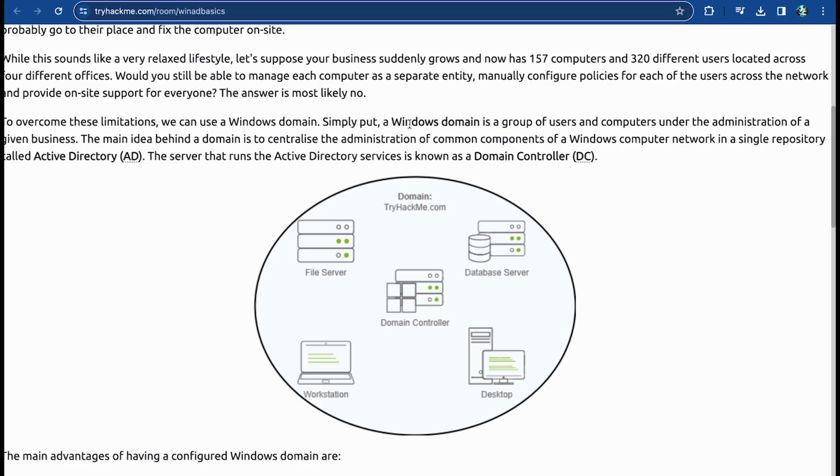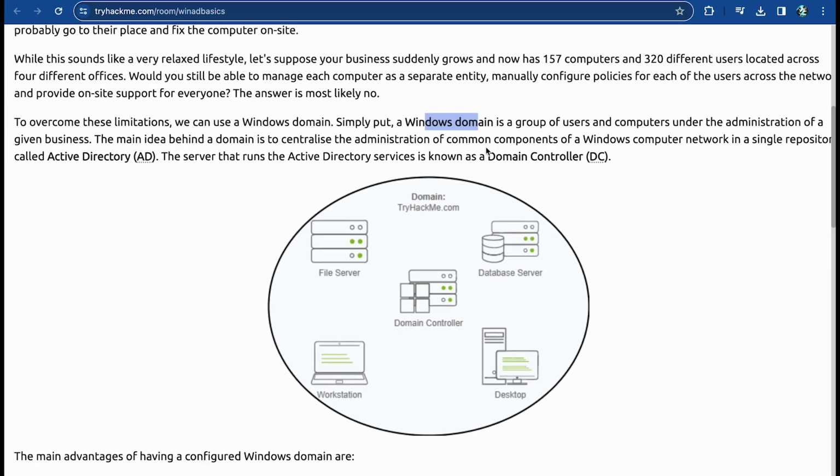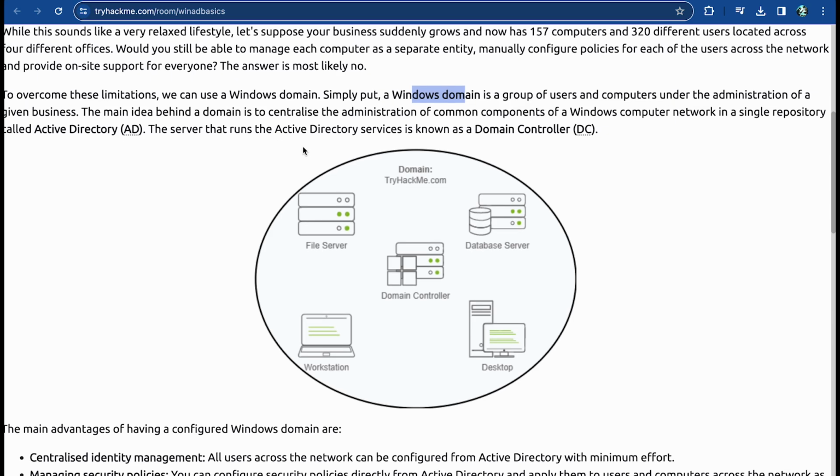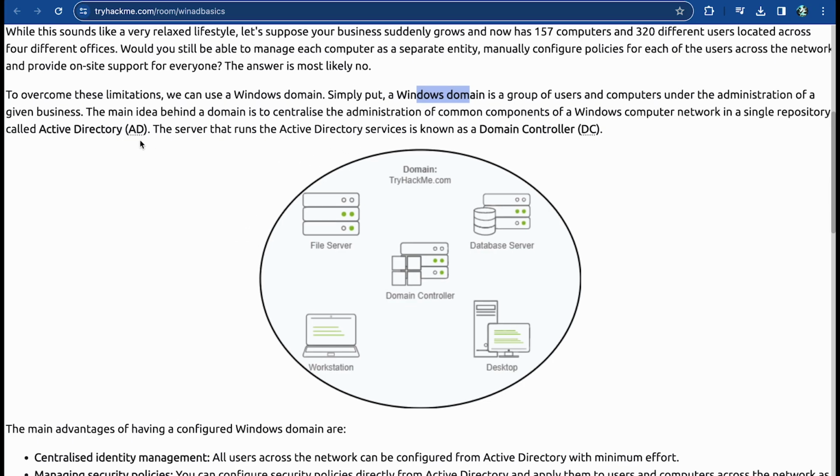Simply put, a Windows domain is a group of users and computers under the administration of a given business. The main idea behind a domain is to centralize the administration of common components of a Windows computer network in a single repository called Active Directory. The server that runs the Active Directory service is also known as a domain controller.